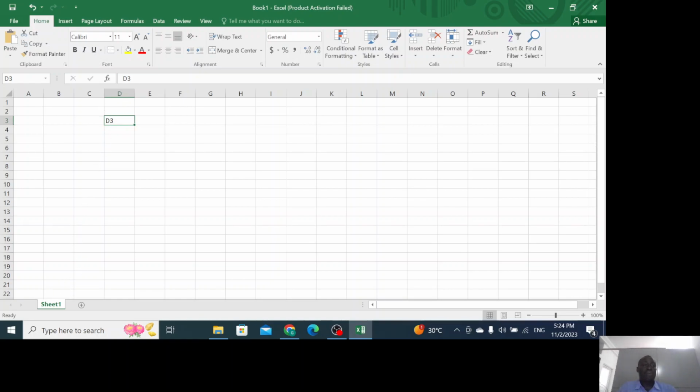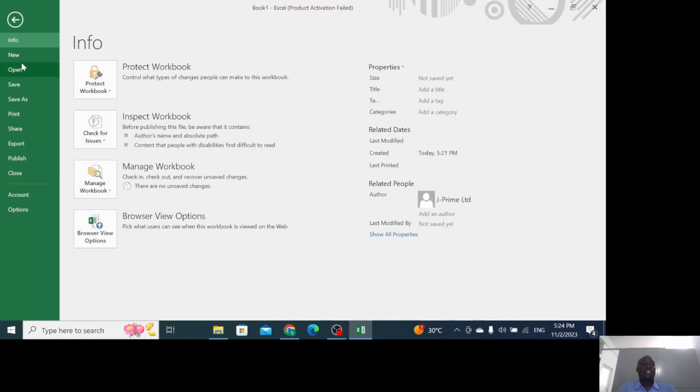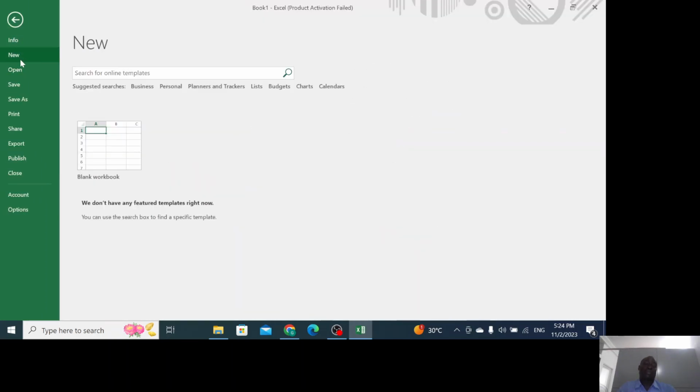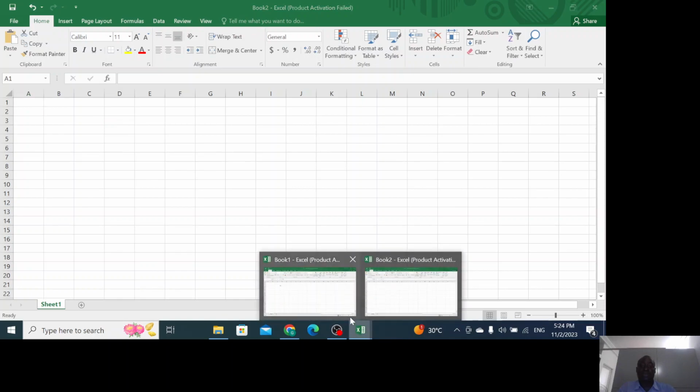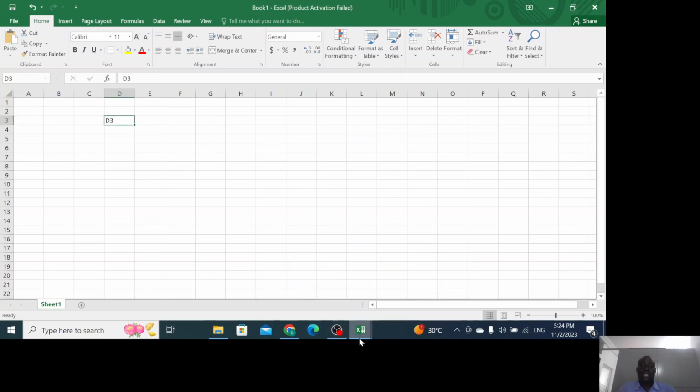Still talking about the workbook. Inside the workbook, like I said, you can open a new Excel workbook. If you want to open a new Excel workbook, just click on blank document. If you notice, the first one we had was Book 1, and I just opened another one now. It's going to be called Book 2 until you save it and rename it. I will show you how to save and rename.